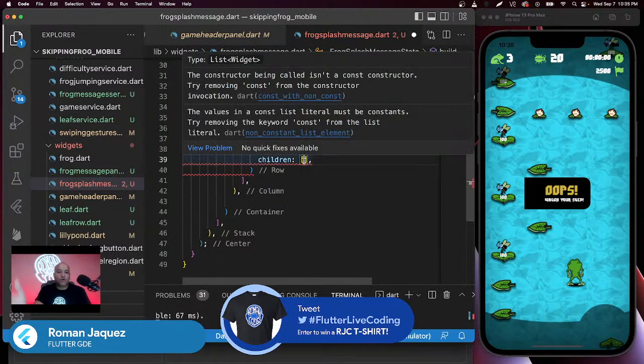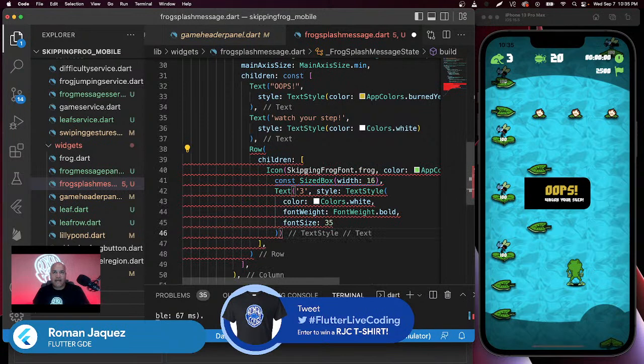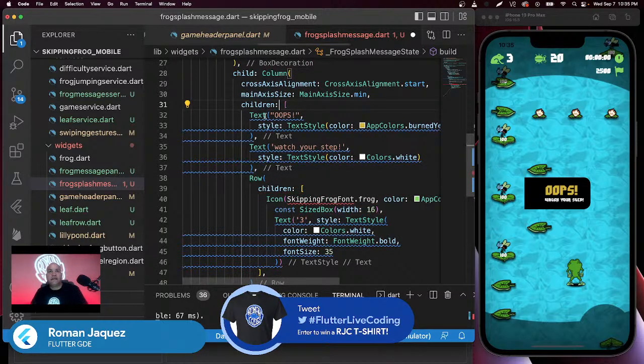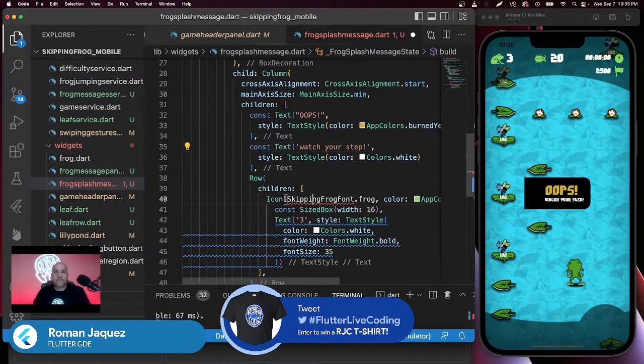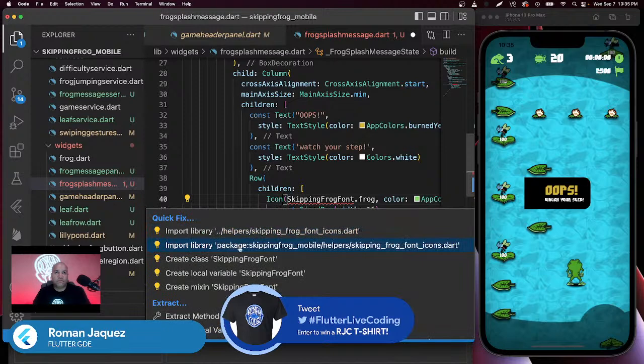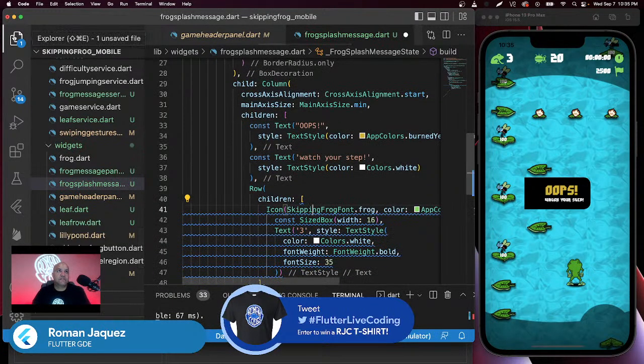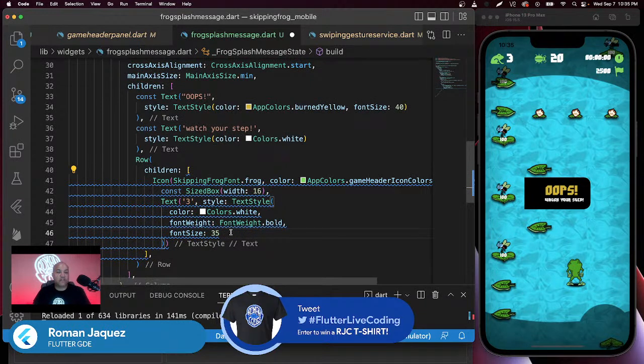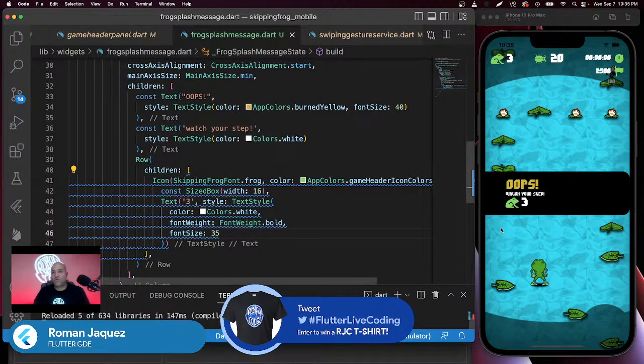So in the children of the row, I'm gonna add those elements in there. And then of course, because I added this, I'm just gonna say, yeah, this is the one that's gonna be constant. Later on, we can change this, and then of course I need to import the icons. So I'm copying that structure. Why? Because I want it to look like this. Let me show you. So let me reload it one more time. I want it to look like that. Oops. Watch your step. These are the lives that are remaining, like that.